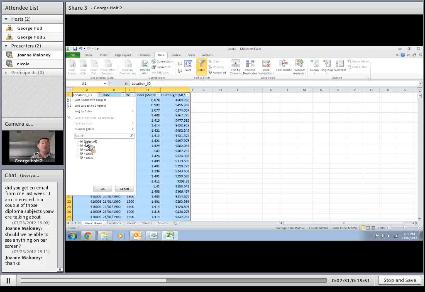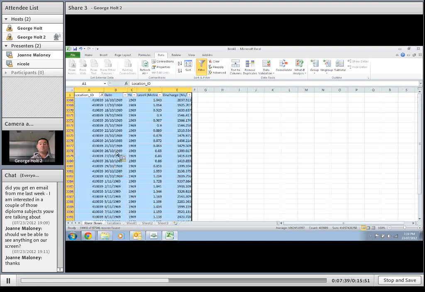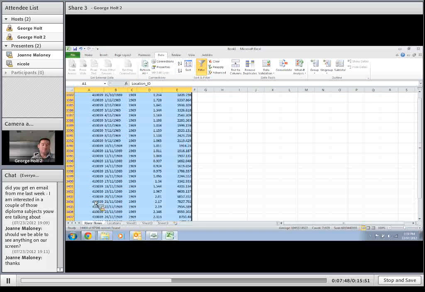Now at the moment it's showing everything, but if I get rid of the ticks and tick just the location ID that I want, you're going to see that now it is only showing the data for location ID 410039. So what was about 97,000 rows of data has now come down to a much more modest set of data. So there's my filter working for me.